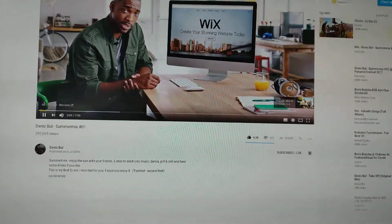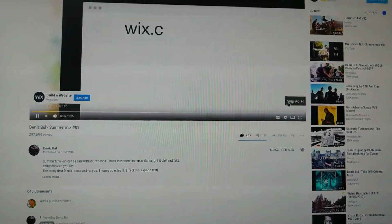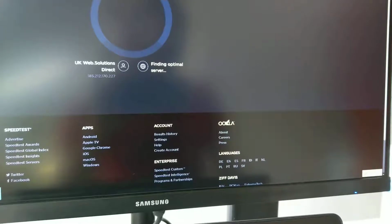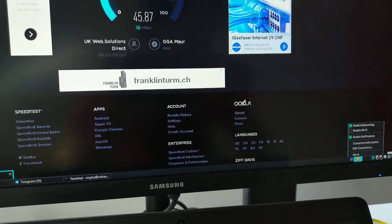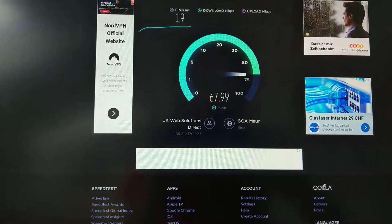Created this dope website with Wix. Yeah. Well, that doesn't sound that dope in German. So yeah, now we've got internet connection, and the question is, how well will this work if I'm leaving on Wi-Fi? Well, I disabled Wi-Fi, and you see this, it's really not an issue on my connection.